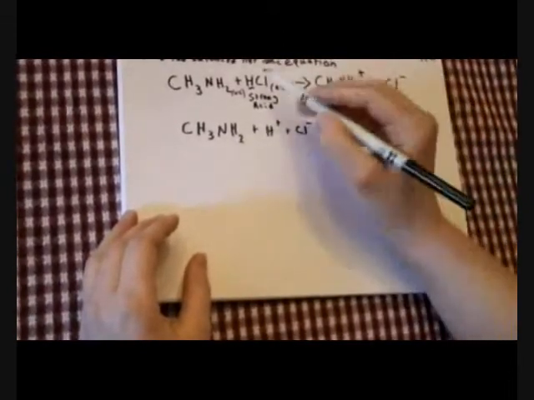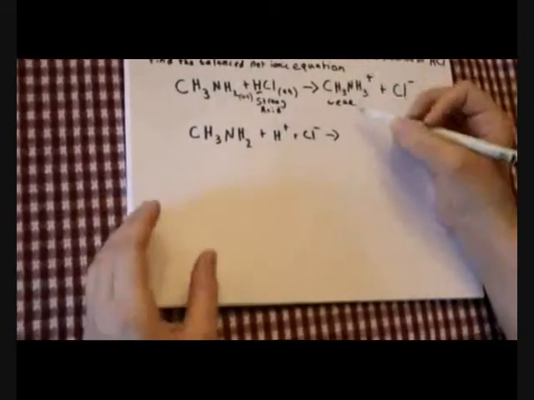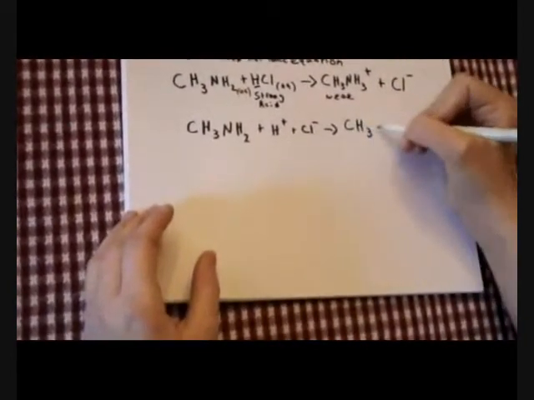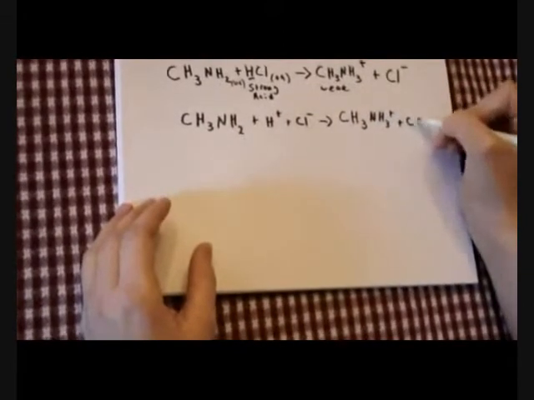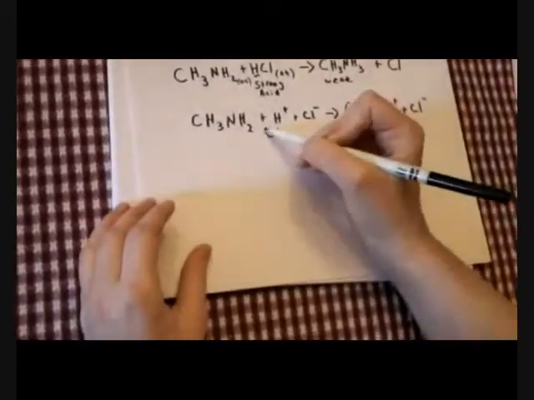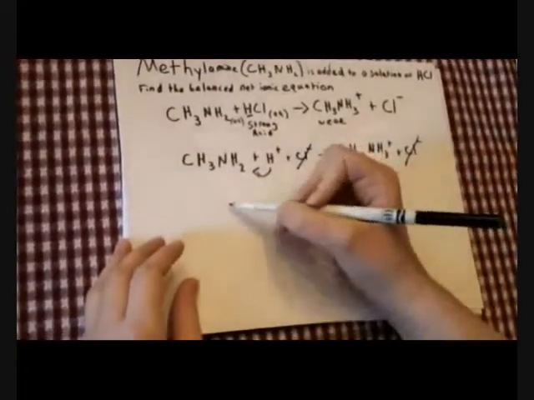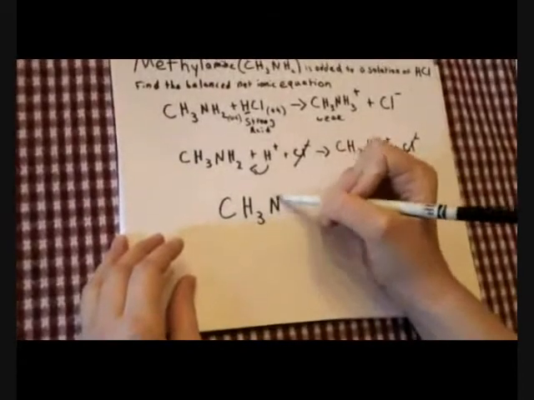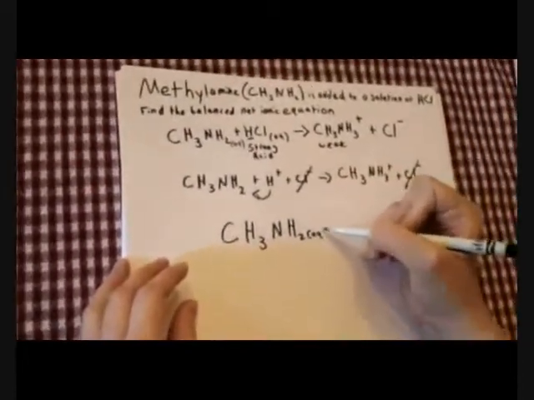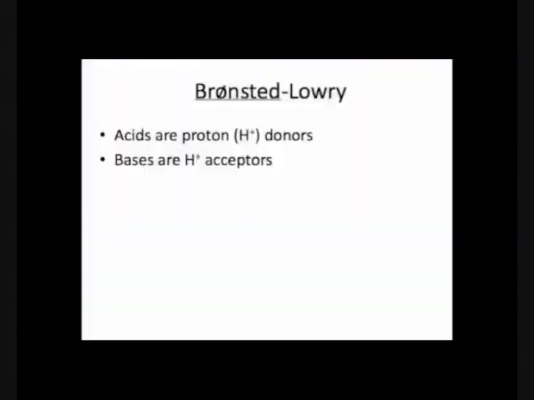Now that plus H plus Cl negative, those two. This is a weak acid because it's the conjugate acid of this base. Now this is weak. So it's not going to dissociate further either. CH3NH3 plus Cl negative. Now you can see how the H goes to this base. These cancel out because they're spectator ions, and you're left with CH3NH2 aqueous plus H plus aqueous goes to CH3NH3 plus aqueous, right? Oh, and H3. My bad.